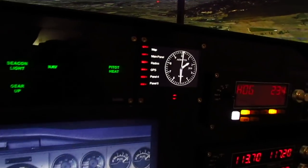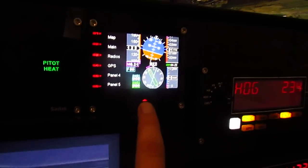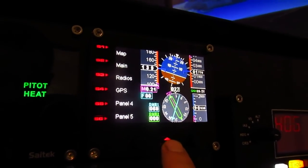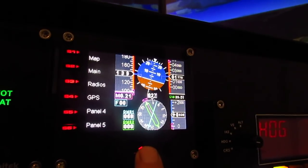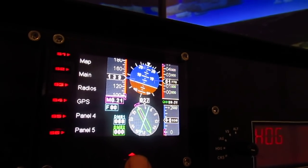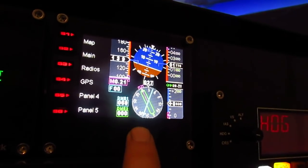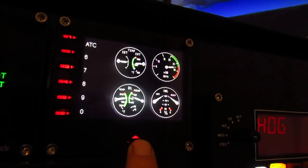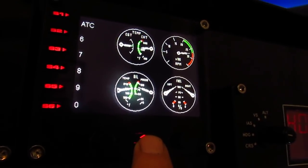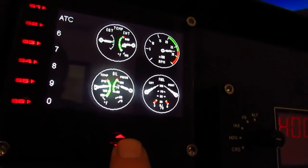This is an instrument panel, also from Saitek, on which I can display plenty of nice features. This one is for airliners, which is pretty much a primary flight display, PFD, with the airspeed indicator, altitude indicator, artificial horizon, and a kind of HSI instrument. And we have all the engine performance with the exhaust gas temperature, cylinder head temperature, oil temperature, oil pressure, RPMs, and the amount of fuel.